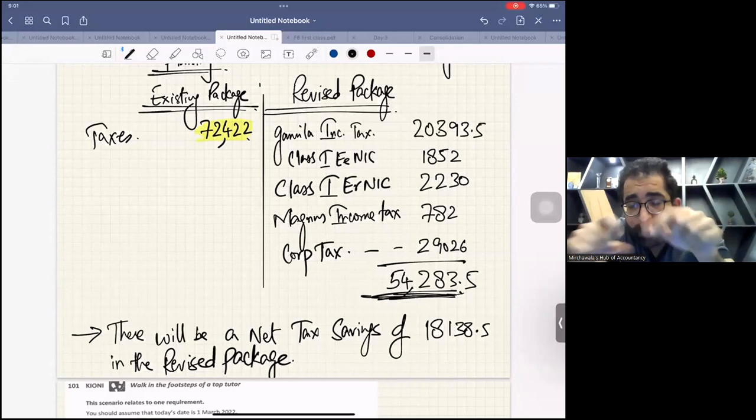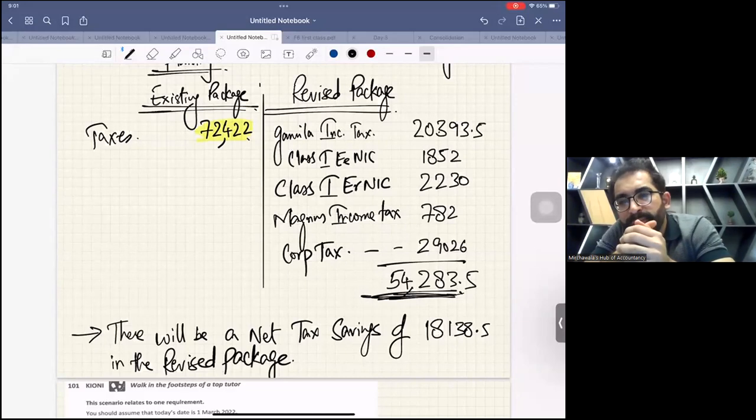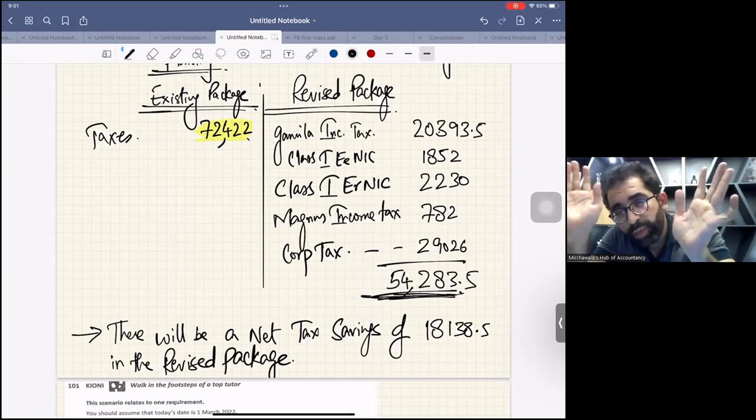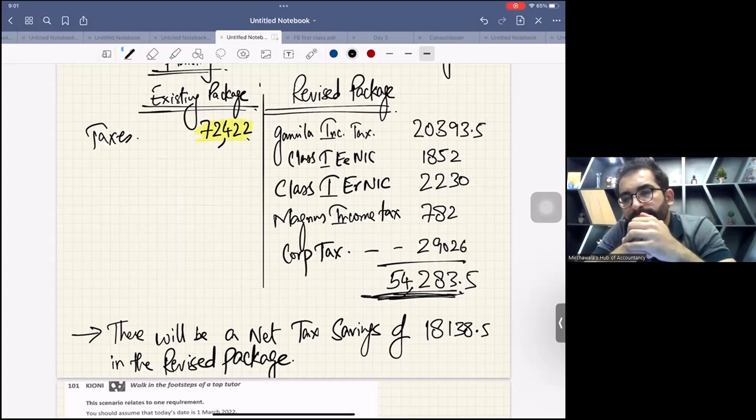But this is a special thing. This is tax planning. Through this, you can save 18,000 pounds for your clients, so definitely the client will pay you a good amount. So this is the real life topic. To be very honest, this is the real life topic. Even when I was a student of tax, I loved this topic. Excellent topic.